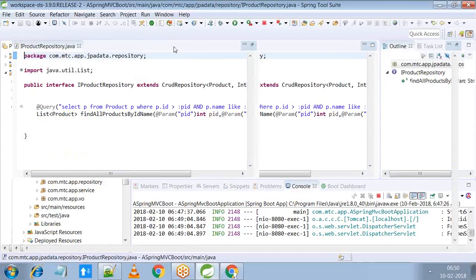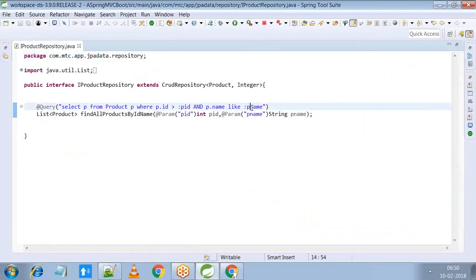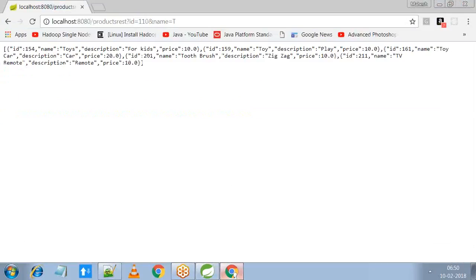The ID greater than whatever the given ID, and name starts with T. So the name should start with T and ID should be greater than 110. Yes. You can check the records here. So ID will be greater than 110. The name starts with T. All the names start with T here. You can check this.